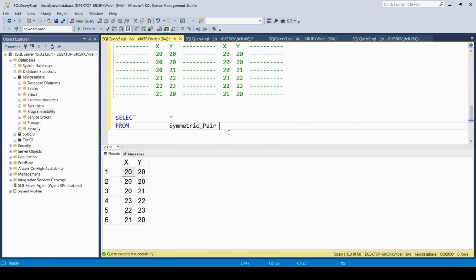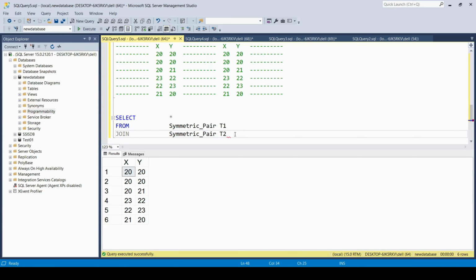To solve this problem, what do we have to do? We have to do a self-join. If you join a table with itself, it is known as a self-join. So I am passing a join condition, and we are joining the table symmetric pairs with itself. The table name should be the same, and we will give different aliases.